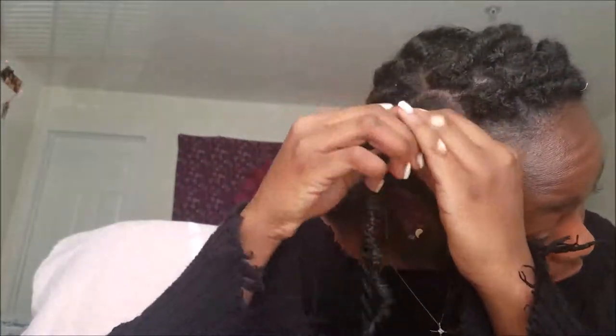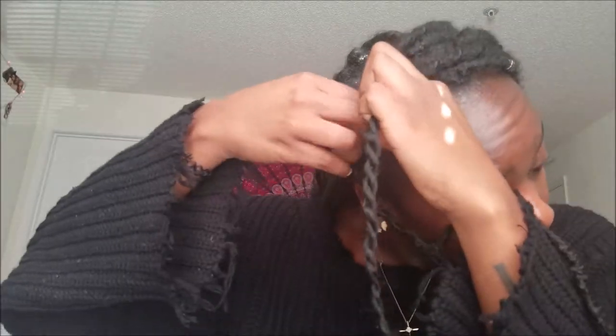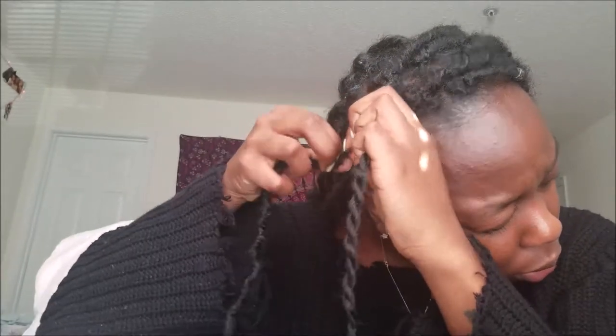Make sure that the loop at the top is as flat as possible, because mine was sticking up at first, so that's why I had to redo this one. This is not a dread tutorial — if you're looking for a crochet faux lock tutorial, all I'm about to do is wrap. I just unravel a little bit and then I wrap. I pull the faux lock down so the pieces spread out.